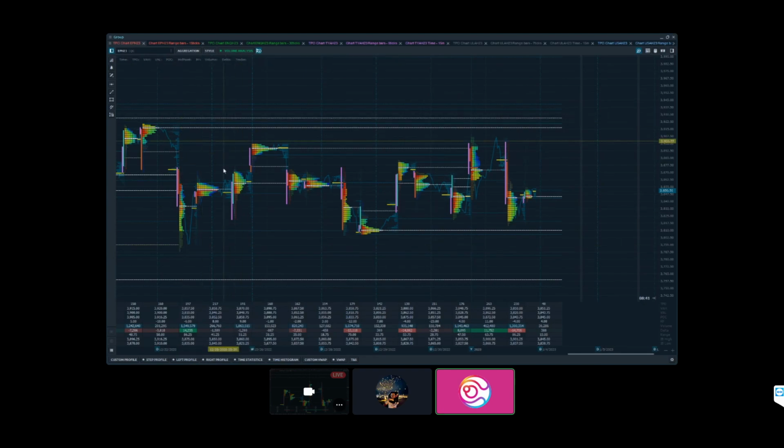So right now the market is in balance. It got rejected here, so 3900 is too high. 37.88 is too cheap. So that's why it's in balance right now. So it's going to need some catalyst to drive it out of balance. What that catalyst could be, I don't know. It could be non-farm payrolls, could be something else, could be CPI, FOMC. It doesn't matter, right? It's going to need a catalyst to get it out of balance. But right now it's at balance, essentially.